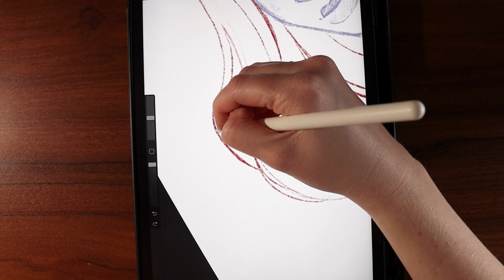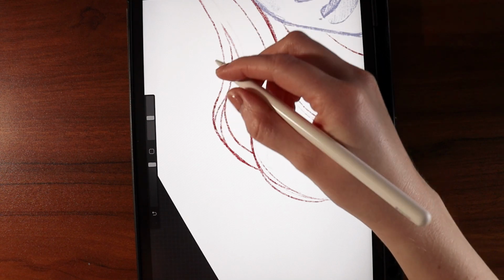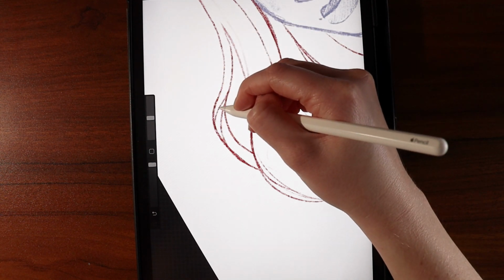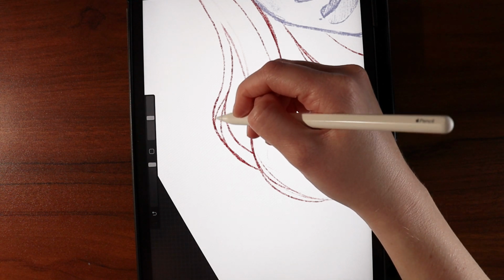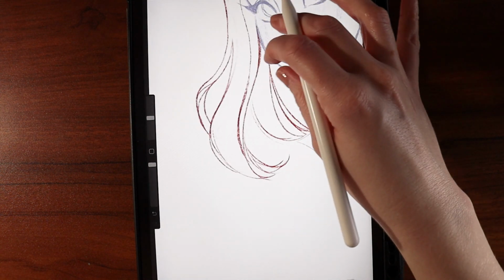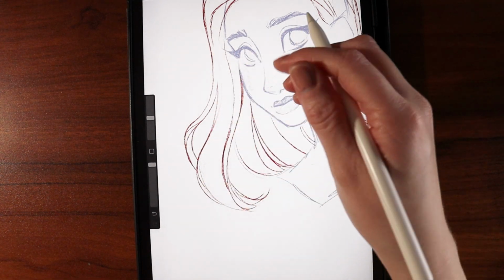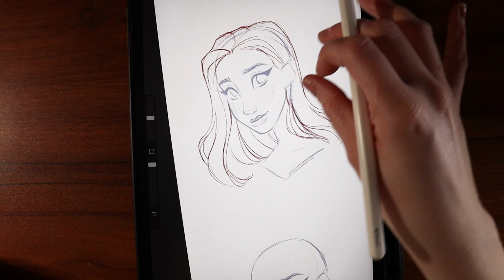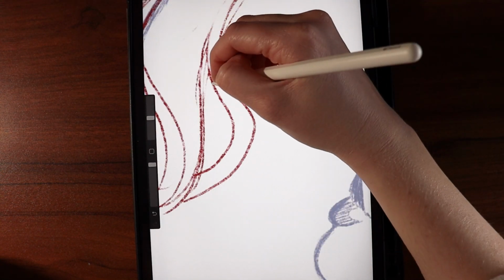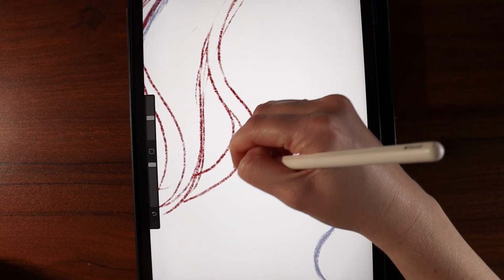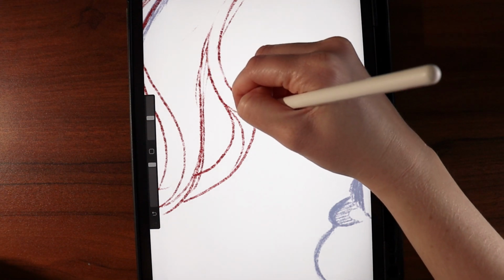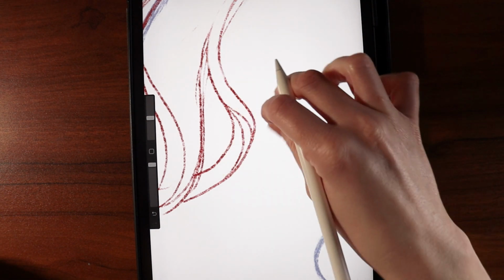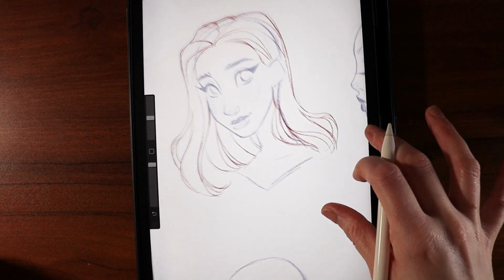And I usually like to add two, and they'll kind of be closer at one part and then separate and become a little bit farther apart as they jump to the other side. And that kind of gives that illusion that the hair is twisting around itself. Let's go ahead and do that over here as well. Jump to the other side, jump to the other side. And then you've got that twist.